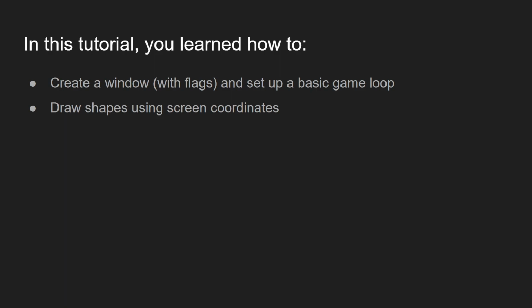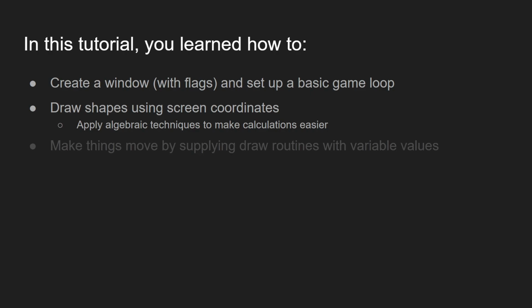Next, we learned how to draw shapes using screen coordinates. That's the coordinates that start in the top left and go to the right and down. And we also applied algebraic techniques to make those calculations easier. That's like when we took get screen width and subtracted 50 from it so that we could get it on the right side as far as it was on the left side.